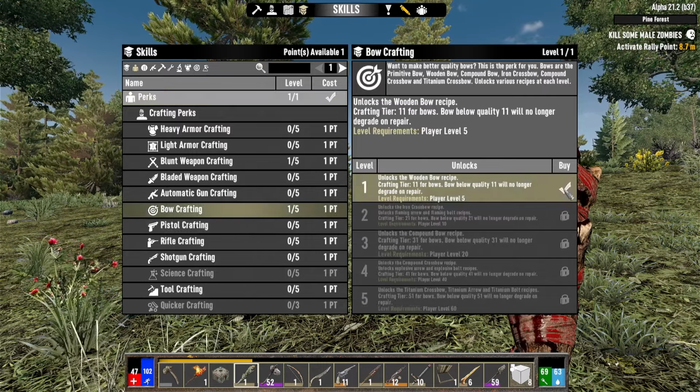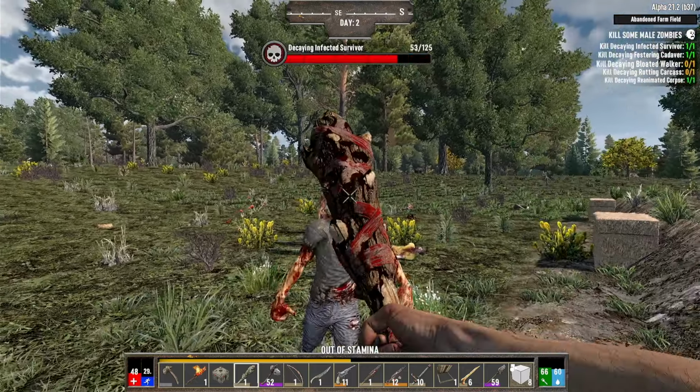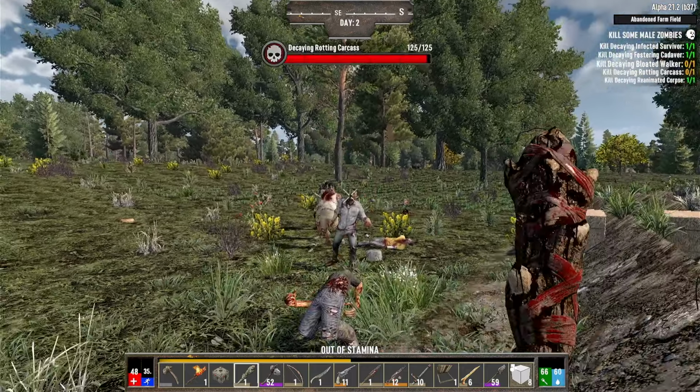Ooh, low on stamina. We need a bloated walker, which is Mo, and decaying rotting corpse, whatever that is. I think it's this guy here. Yep, it is. Harold just wants to get in the way. Okay, the job's done. There's only 2 left. We might as well just kill him.